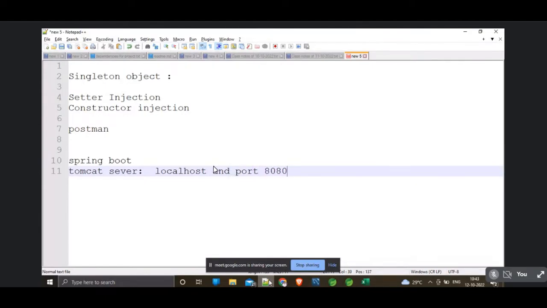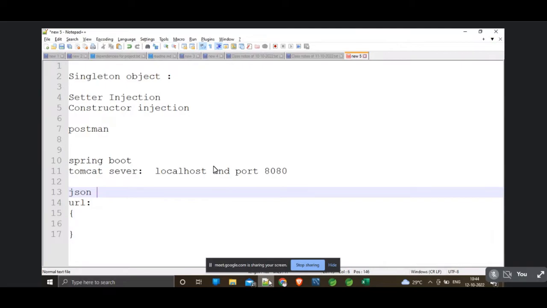By using this particular URL, we have to create a URL. By using the URL, we have to pass the values as JSON objects. We cannot read something in the console. We cannot use the basic structure of Hibernate and all. This is not Hibernate, this is not basic Java. It's a framework, no?